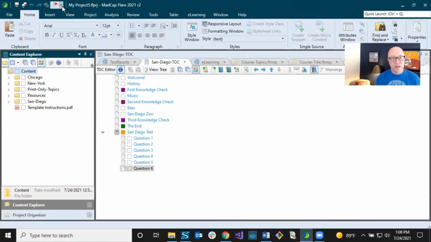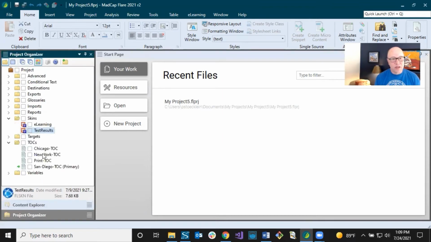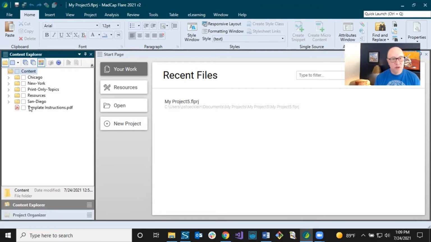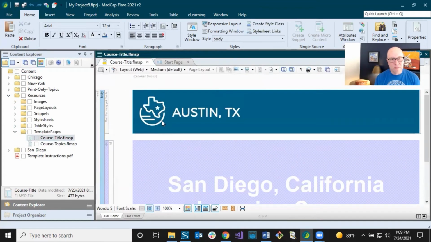Okay, so let's begin now by looking at the logo. Got a lot of stuff open here. Let's click this and let's close it. And so the logo, remember I said in some projects it's going to be in your main skin, but we don't have a main skin. We did do this project template a little bit differently, and we put it in these template pages. And if I open up one of these, you're going to see it's in a snippet.